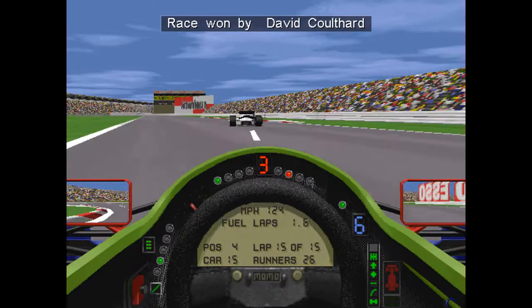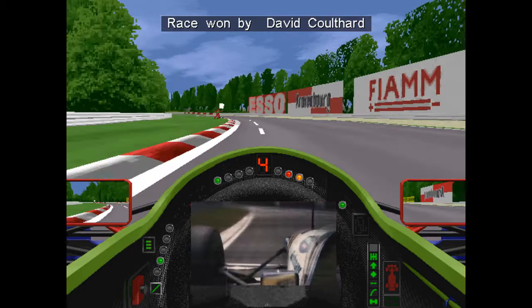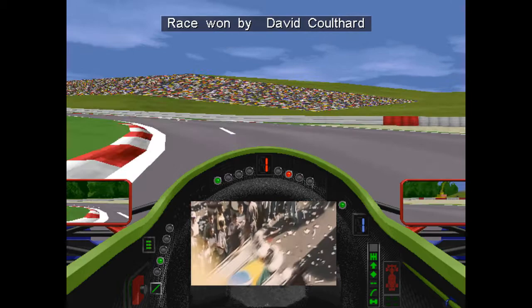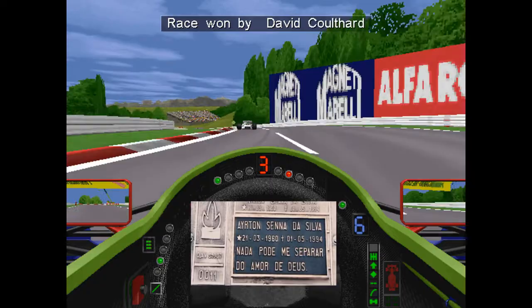David Coulthard wins the race in the number two Williams. We come through for position number four for the third time this season. Though a race was run on the Sunday at the San Marino Grand Prix, all the racing world talked about was the death of Ayrton Senna. Following a safety car period, Senna lost control of his car and crashed at Tamburello, where he was killed instantly. Michael Schumacher won the race, but tragically Formula One lost one of its greatest drivers ever. Ayrton Senna received state funeral honors when he was returned to Brazil. Streets were lined in São Paulo for his funeral, which was attended by many of his compatriots from Formula One. Senna was 34 years old.